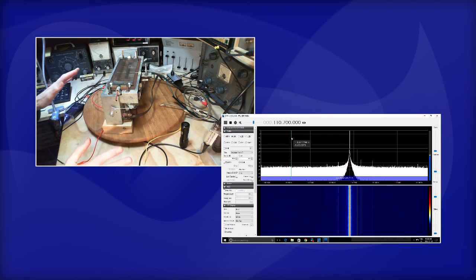Should I just leave everything as it is and come back tomorrow morning, carry on from here? What would I do? Let me think. What is the next step? The next step would be to go back and look at the shape of the IF, tune the slugs, see if we can't change the shape of the IF. Why can't I do that? I think I can do that. Okay, let's stop.